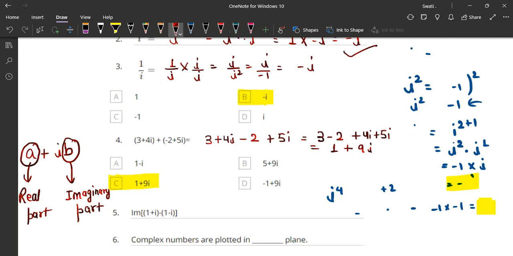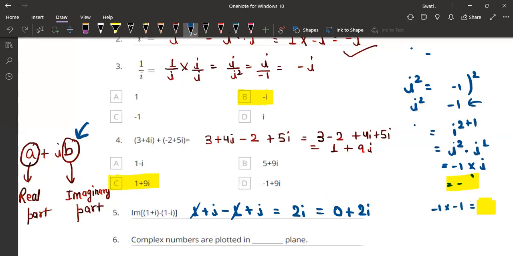So we need to first just find out here what is the coefficient of I, okay, by simplifying this, right? So we have here 1 plus I, if I remove the bracket, -1, and then of course minus minus is plus I, right? Here this 1 and -1 will get cancelled. So what is I plus I? 2I. Of course, if I want to write down this 2I in the standard form of complex number, that is a plus ib, but a is nothing, so that means 0 plus 2I. Now, of course, what is the imaginary part? The b, which is 2 here. So what is the answer? The answer of imaginary part of this particular thing is 2.